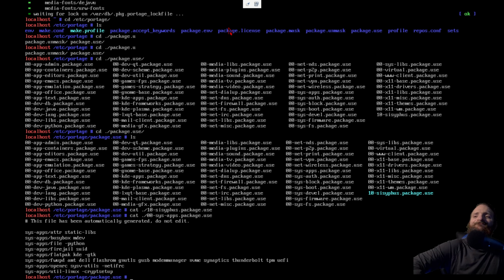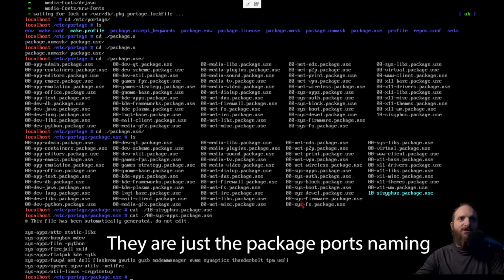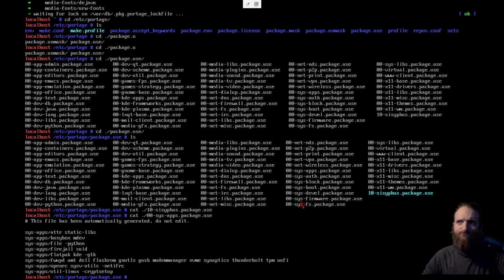Okay, so what they're doing pretty much, this is just kind of a naming convention. This is all they're doing, right? All of these files right here, they're the directories in your actual portage tree.